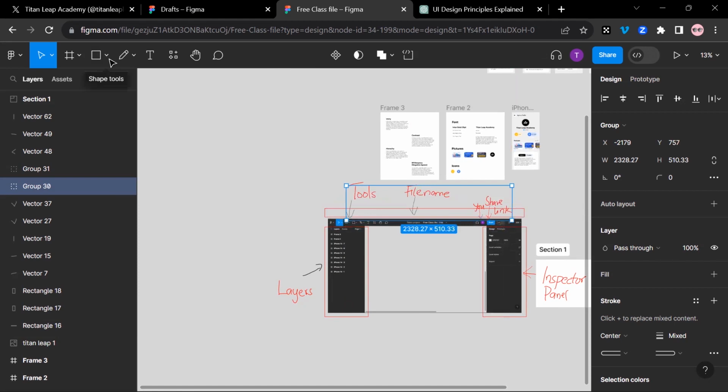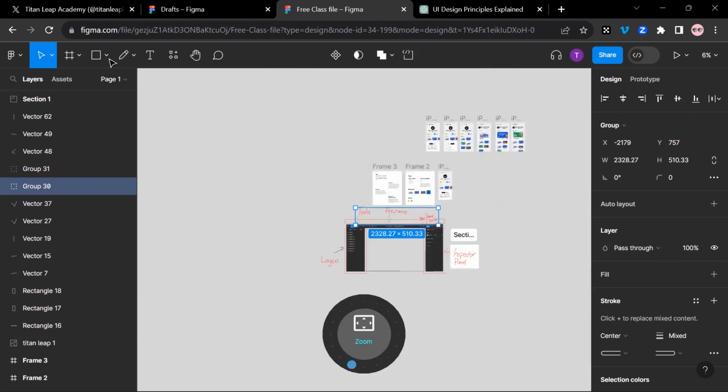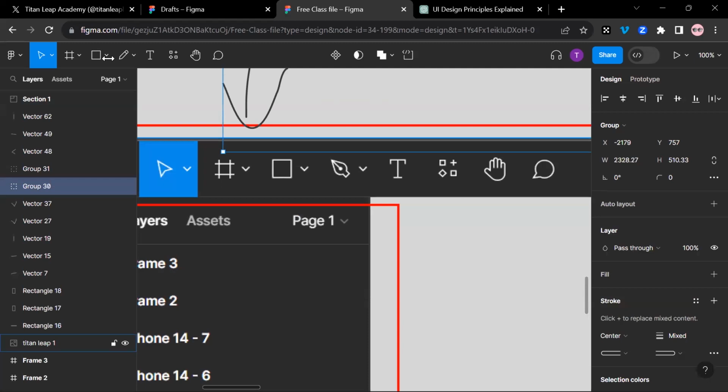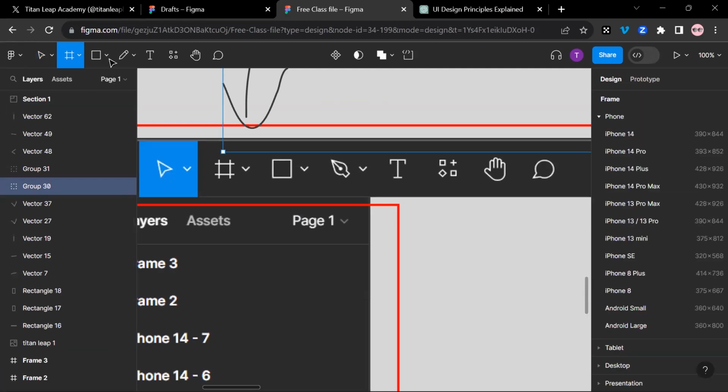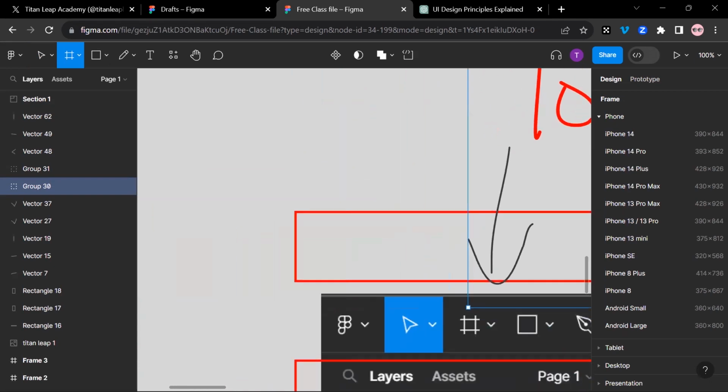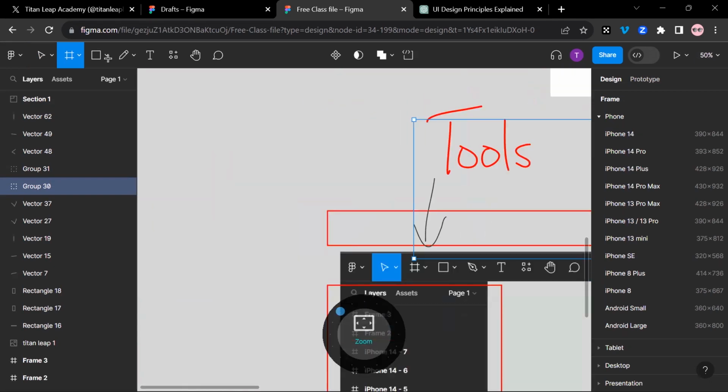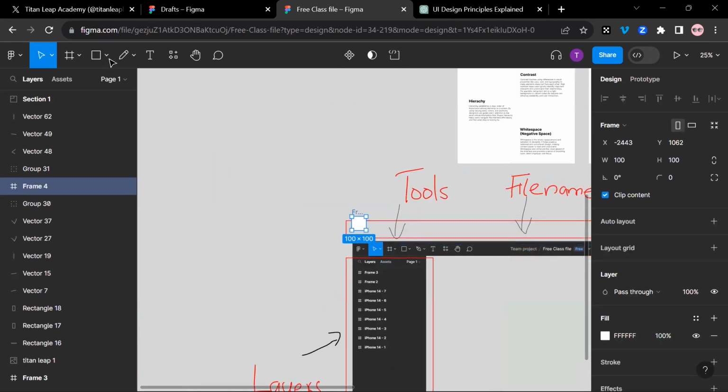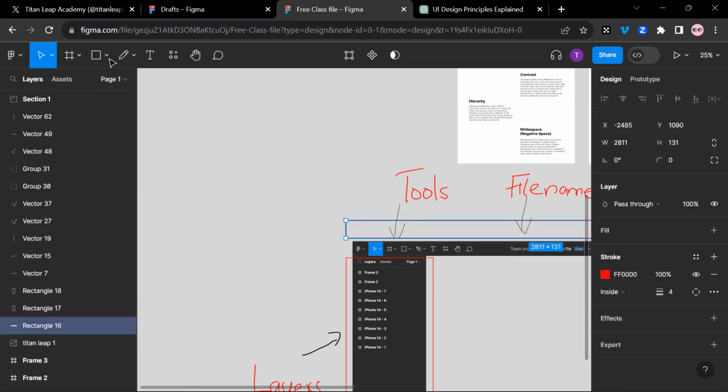So that is it. You have your move tool. The next two we have here is your frame tool. The frame tool acts more like a canvas, like a painting canvas. Let me show you something quickly. Let me just keep this in place and then we will do that.